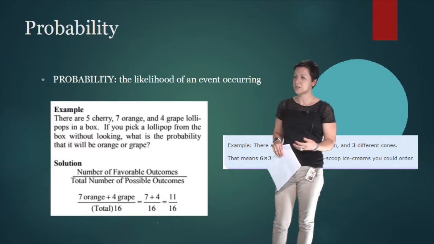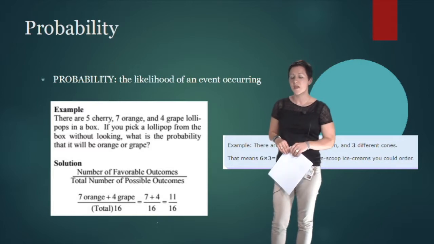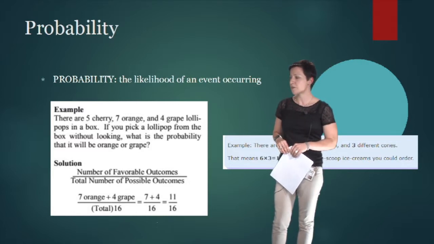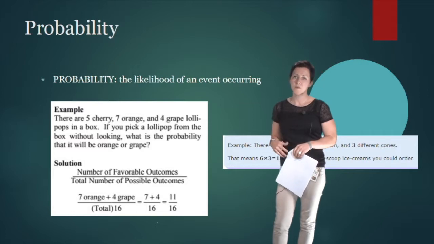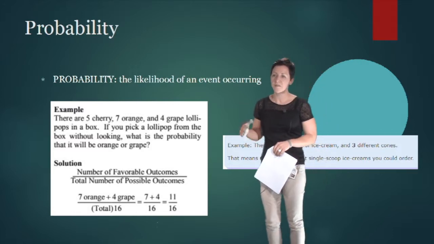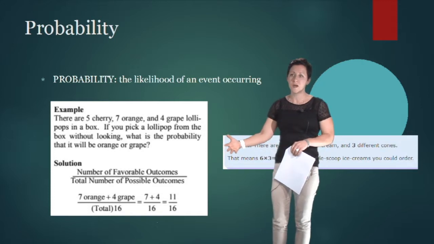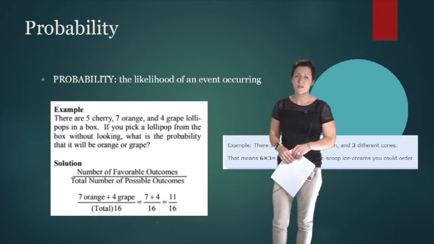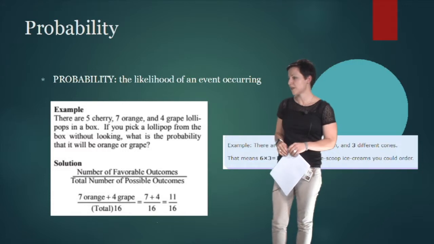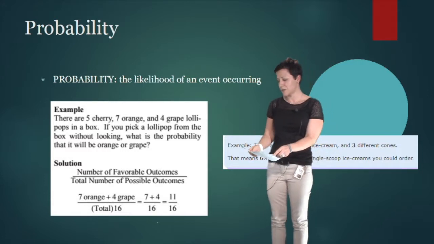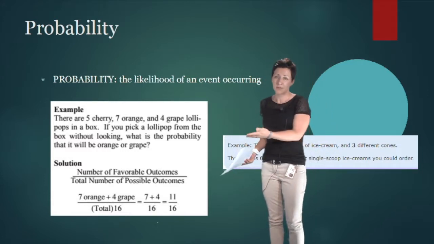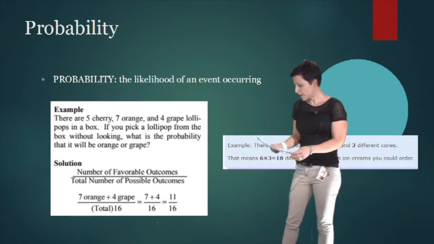Now there's also something called the fundamental counting principle, and that's where you're figuring out how many possibilities you would have. For example, if you go into your closet and you realize you have 5 shirts and 10 pairs of pants and 7 pairs of shoes, and you want to know how many possible outfits you have, you would just take those 3 numbers and multiply them together. So when you say you don't have anything to wear, you really have that many possible outfits to wear.